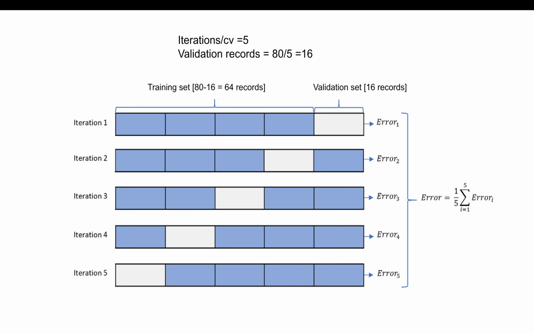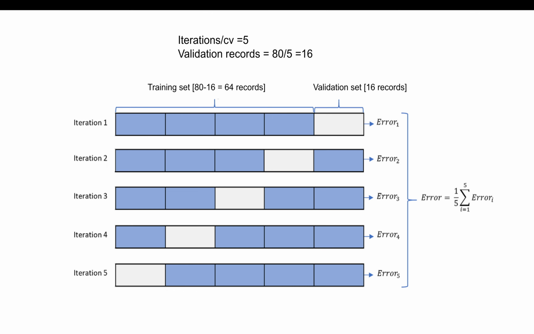Now cross validation is nothing but the number of iterations that you want to take with the data set, and then derive the best hyperparameter from it, the best value for your alpha. That is what is called cross validation. Let's say you want to do 5 iterations, so your cross validation will be equal to 5. And let's say your training data set has 80 records. Now 80 divided by 5 comes to 16. So 16 records will go in the validation set, and the remaining 64 records will be used for training the model in one iteration.